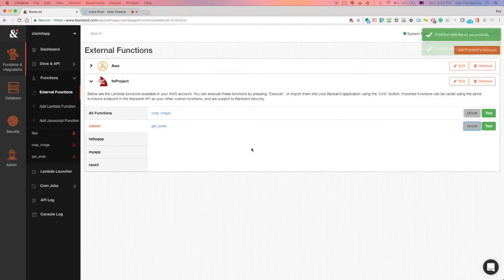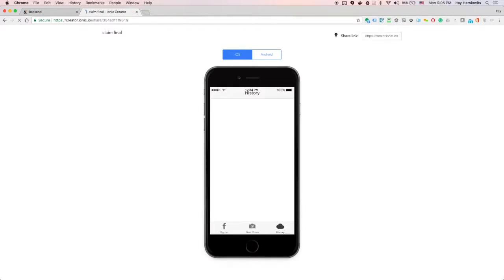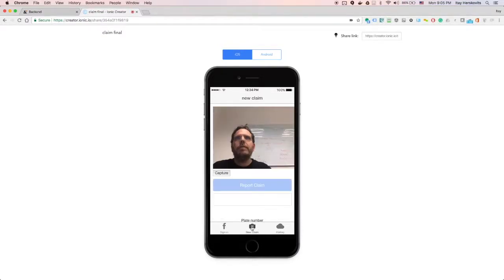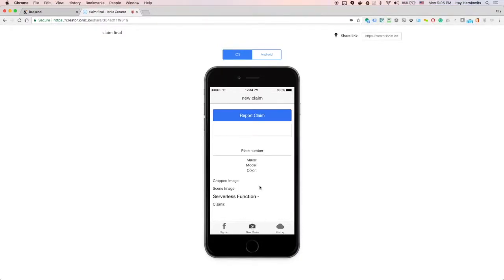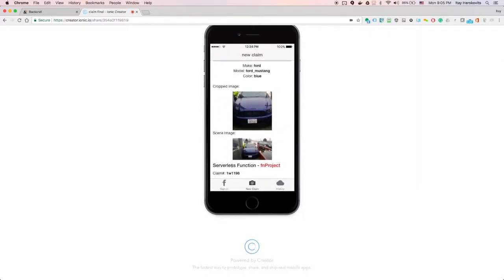That's it. Now our application should be running using FN project instead of AWS Lambda. Let's go back to the app and report another accident. This time I'll use a different image. We're uploading an image and ta-da! The app is working using a totally different cloud resource. We can see the cloud name mention I added right here, and you can see that it's no longer Lambda. Now it's FN project.